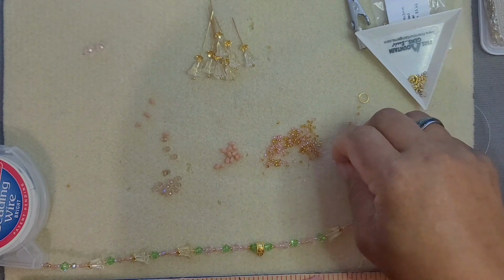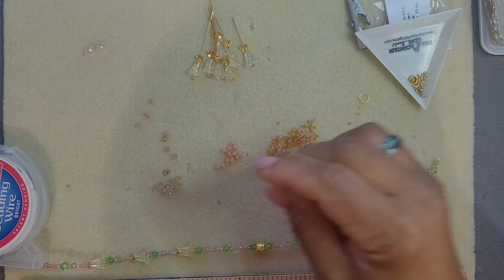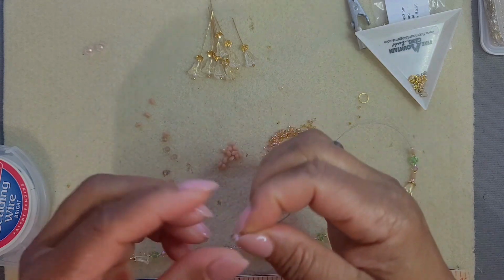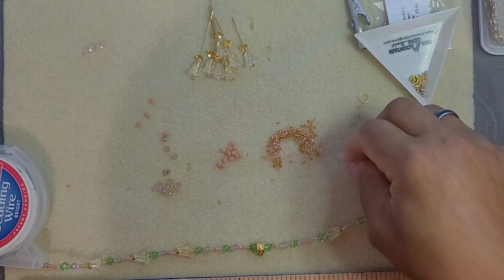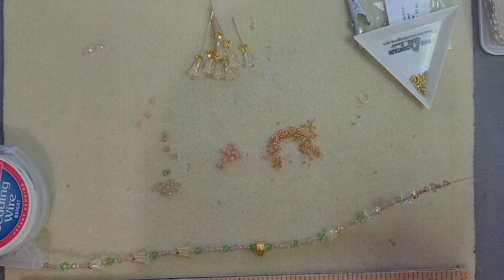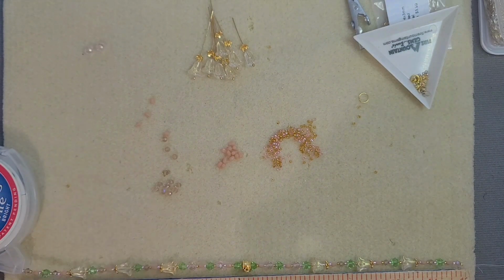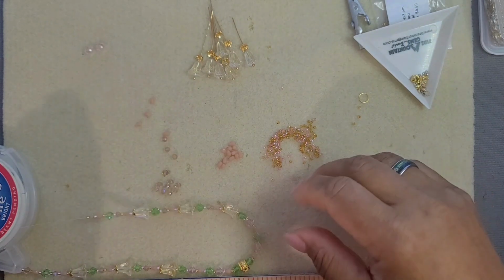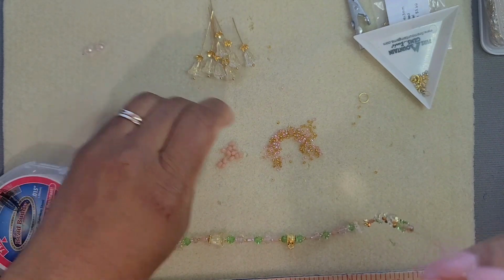What color I got on here? Pink. And then another crystal. Rondel. And then another seed bead. Okay, so we should be at about 12 right there. On each side, I'm going to have 4 inches of chain with this. So we can put these aside now.